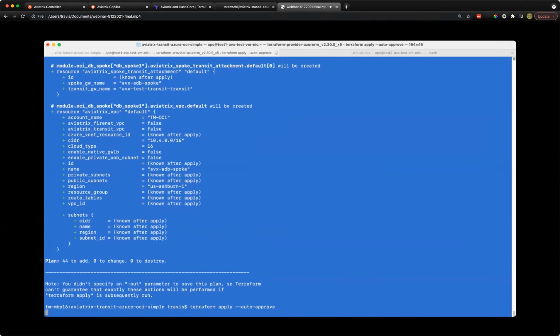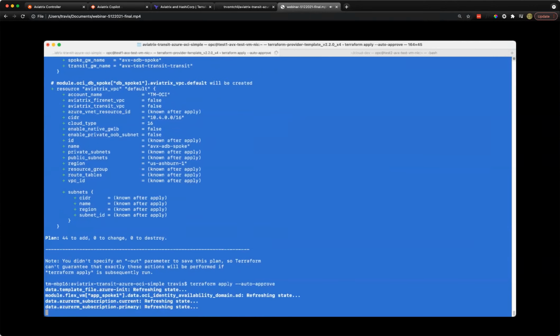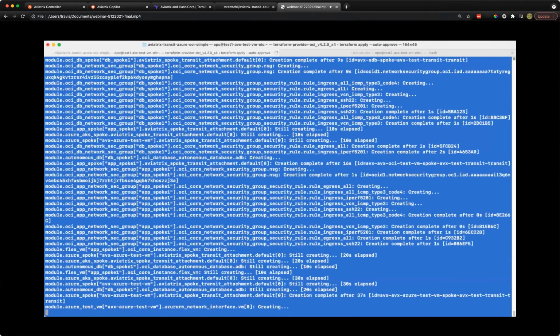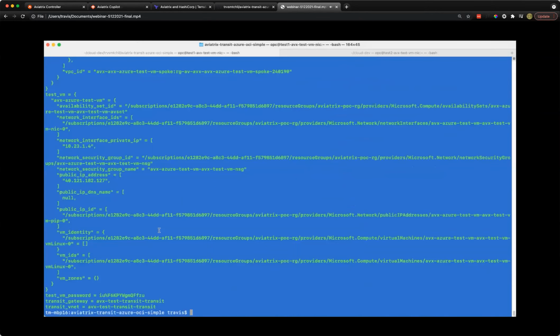And now we're just going to sit back and let this run. This should take, we'll time it, but I'm going to speed up the recording. Should take about half an hour, 40 minutes, and we'll take a look at the infrastructure. Okay, about 40 minutes have gone by. Our provisioning is complete. Let's take a look at what we've got.